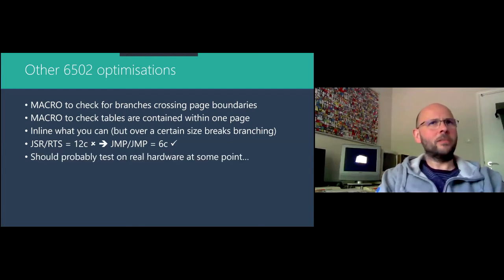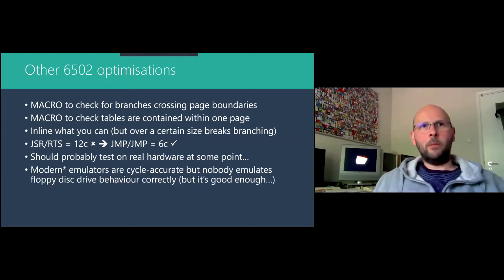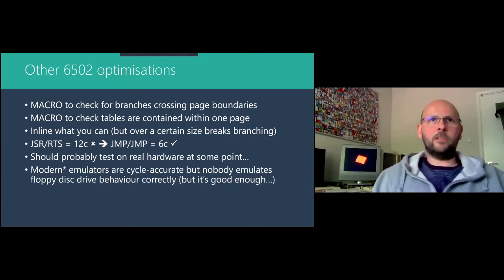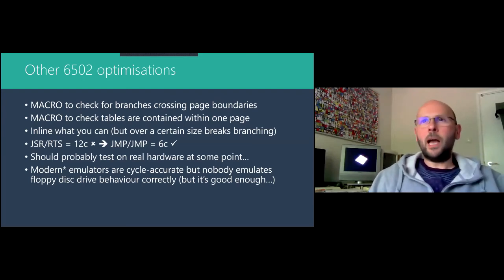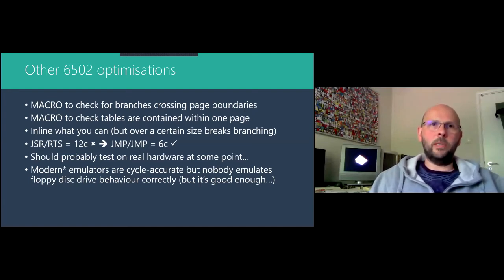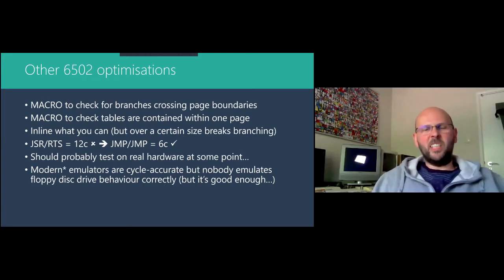Up until this point, everything had been tested on emulators, and so I thought I should probably test this on real hardware and make sure the emulators are accurate. It turns out that modern emulators, certainly the ones written in the last couple of years, are cycle accurate on the hardware side. What is interesting is that I don't believe anybody accurately emulates floppy disk behavior, and different emulators approach things like seek times and read times differently. But it turns out they're good enough.